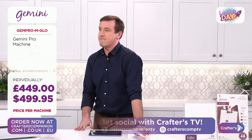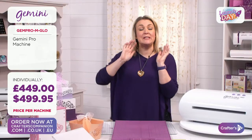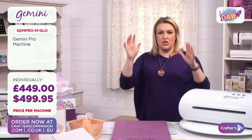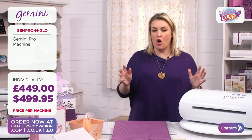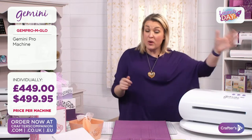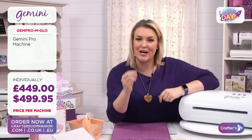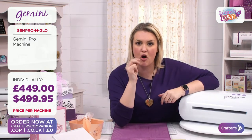Sara, where are we going to start? Okay, so let me dispel a myth right from the very, very off. You don't need a 12-inch wide machine, because we're going to launch a load of 12-inch dies. We will do some bigger dies, but it's not about that. It's about the dies you already have, getting more for them.